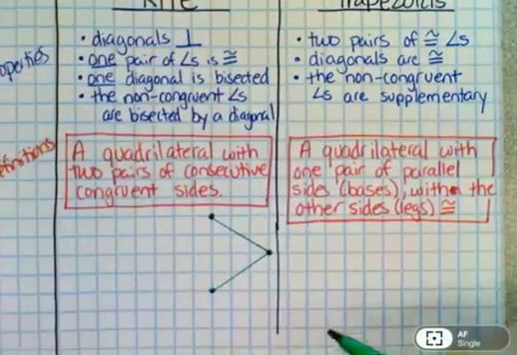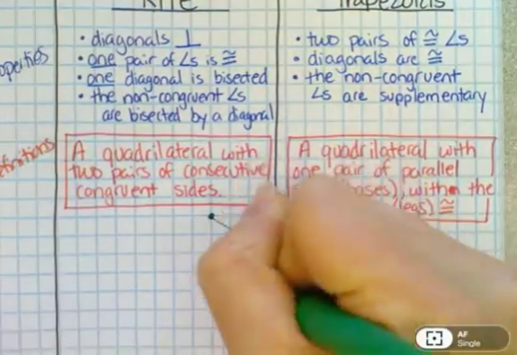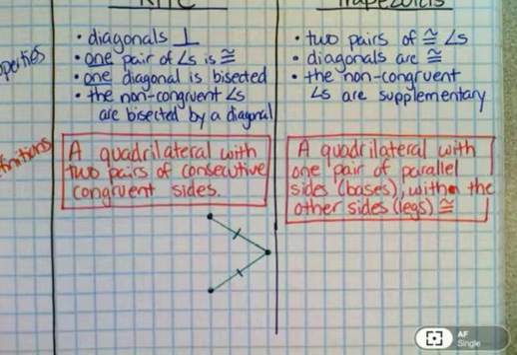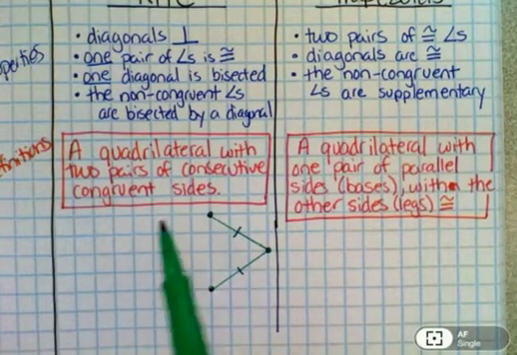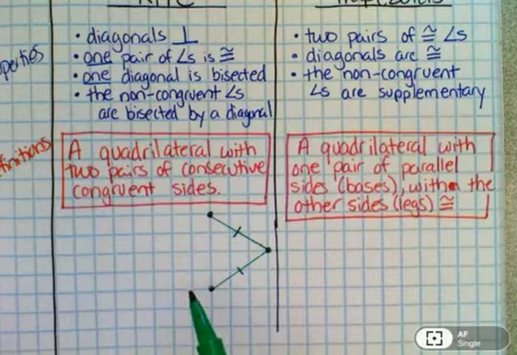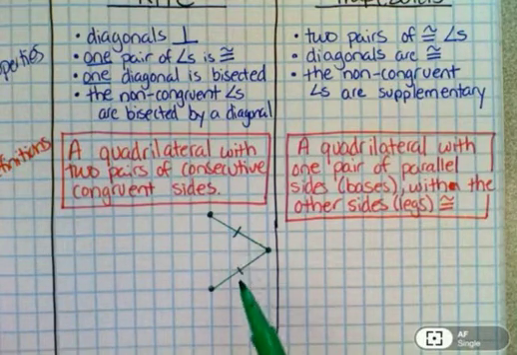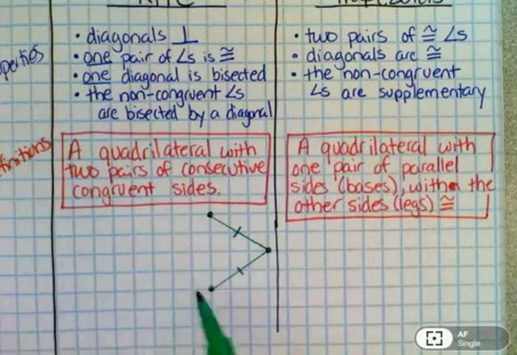these line segments will be the same length, right? That one and that one. We can show that by putting tick marks. So that's a pair of consecutive congruent sides. They're next to each other, that means consecutive, and they're congruent, the same length. My other 2 sides have to be congruent to each other, but they can't be congruent to these. If they're congruent to these, I have a rhombus. So I need them to be different length, but the same length as each other.